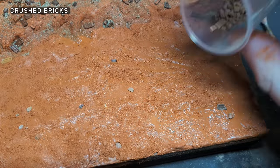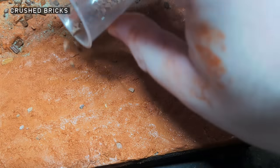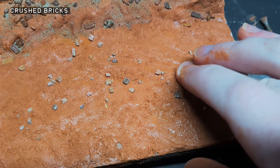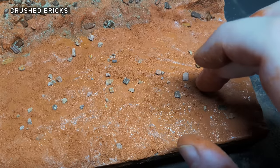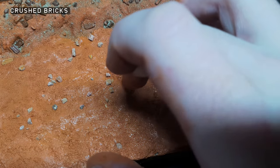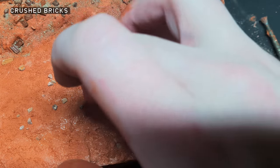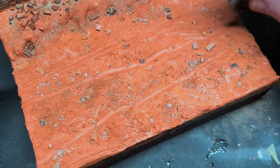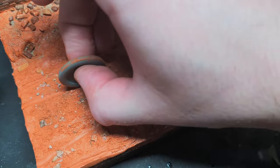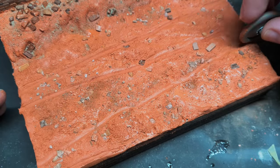The texture was then followed by applying some more crushed bricks into the roadbed and pressing them down. These would have been pressed into the road by foot traffic and road traffic over time, so I made sure they didn't protrude too much. I used the end of a brush to sketch in some wheel marks. I then rolled a wheel over them to give the impression of tread marks.